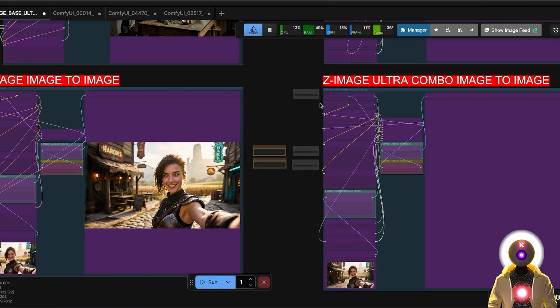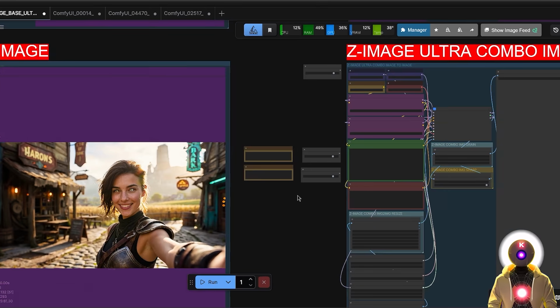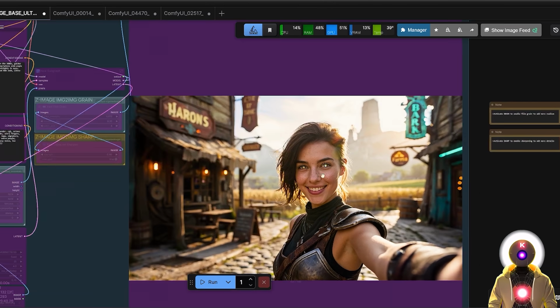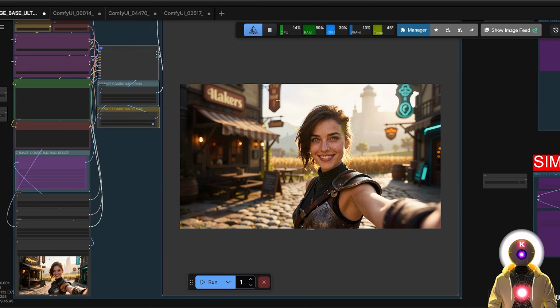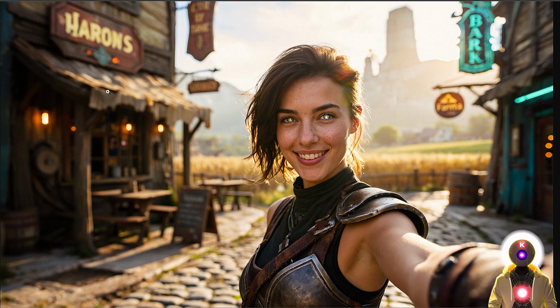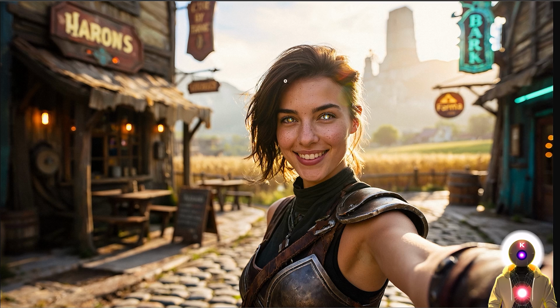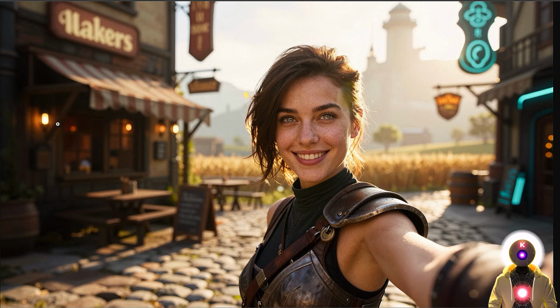And actually, let me demonstrate the difference. So I'm actually going to use the same exact example with the same exact parameters and the same exact seed. Now if I click generate, in the end we get something like this. And if you compare this image to the normal Z Image Base, you can see that this image is much better, much sharper, way more realistic, way more precise, while still having the same exact style and changes made by Z Image Base. So this is the before, this is Z Image Base, and this is Z Image Base combo. As you can see, this is really good.